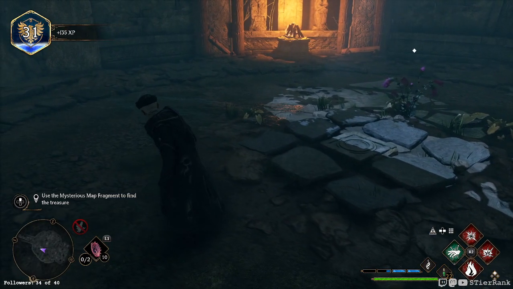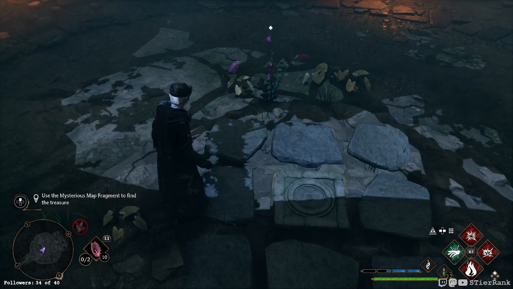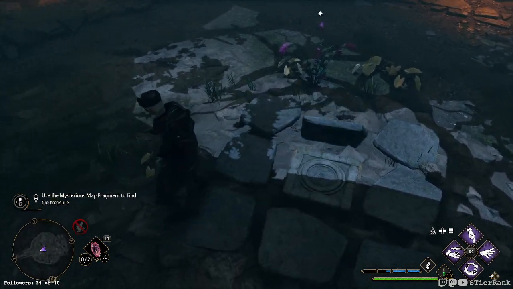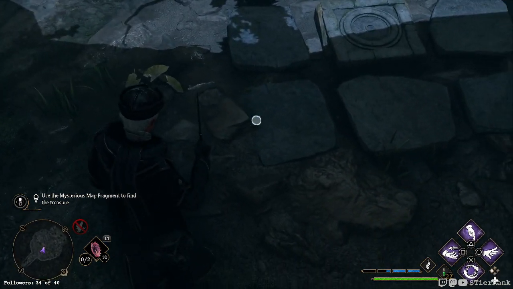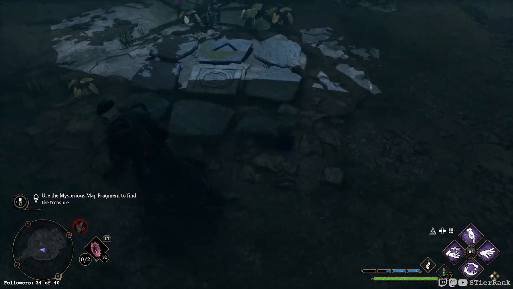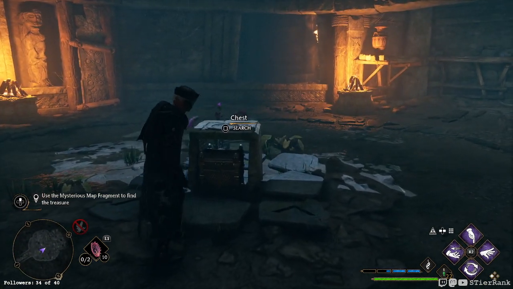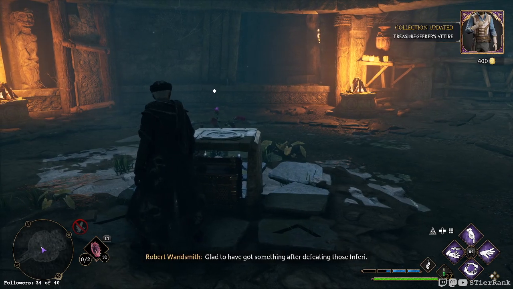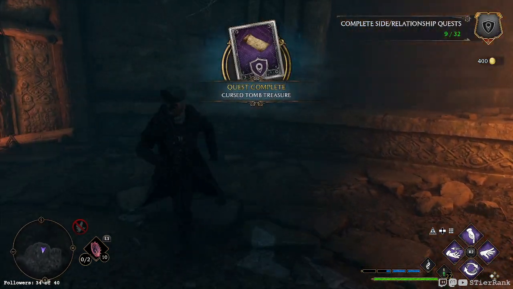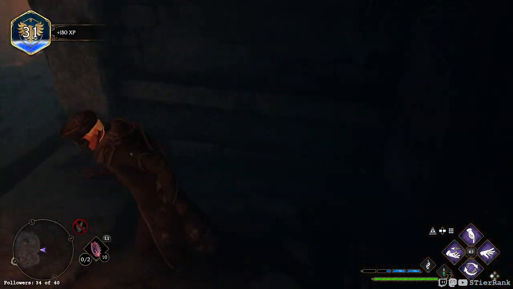All right. So there should be a way to flip these. Flipendo. Okay. That looks correct. Oh, cool. Wonder if a wall's gonna open up. Glad to have got something after defeating those in theory. All right, treasure seekers. Thingamabob. Okay, I guess we did it, huh?